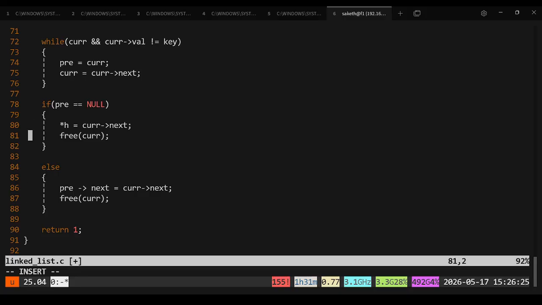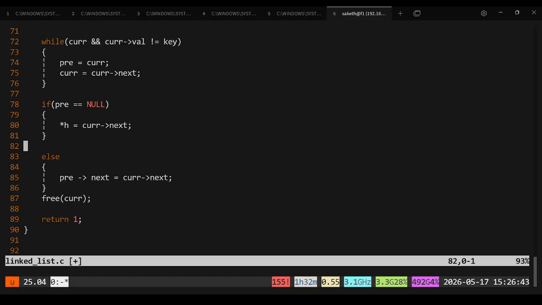We are freeing cur in the if and in the else. So let us take it out because we have to do it in both the cases. Let us just write it once outside: free cur. We have to do it anyway, and let us remove it from inside the if and inside the else. So I'm gonna remove this. This is what I meant by factoring out, or you can think of it that way. So yeah, this is my delete function done.